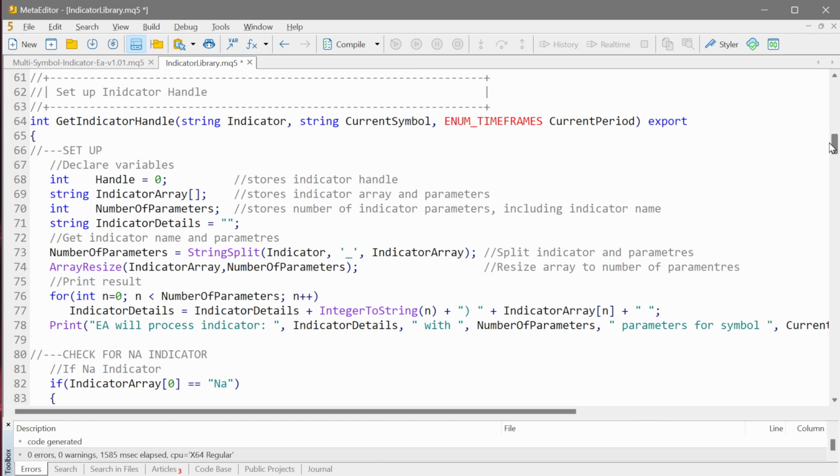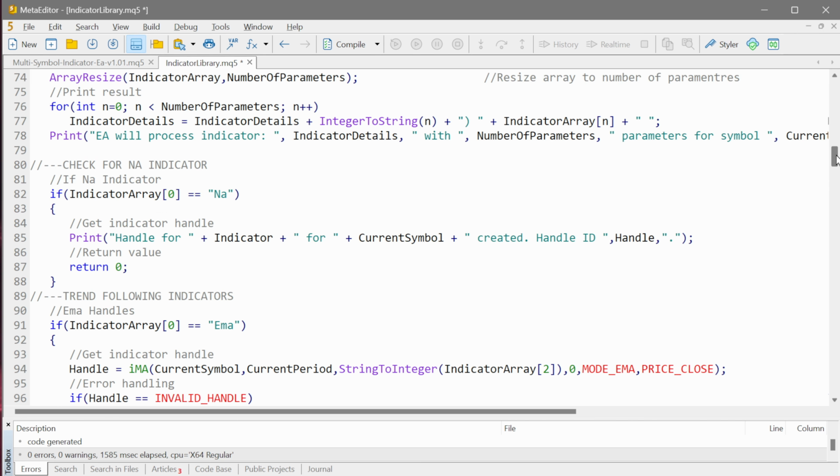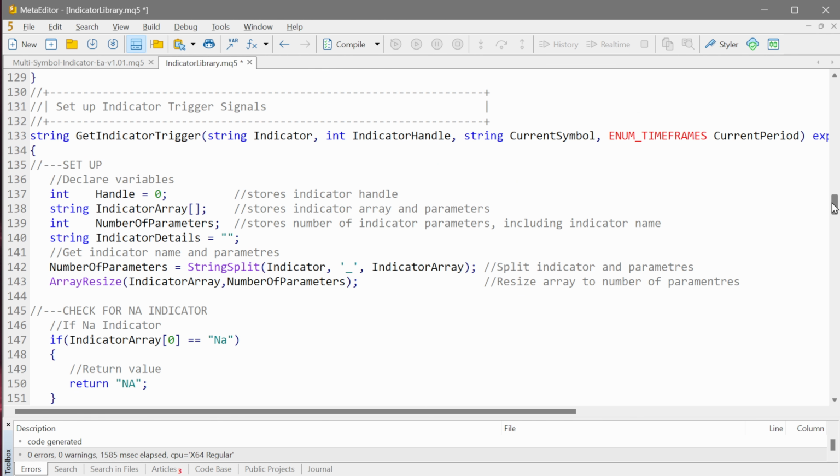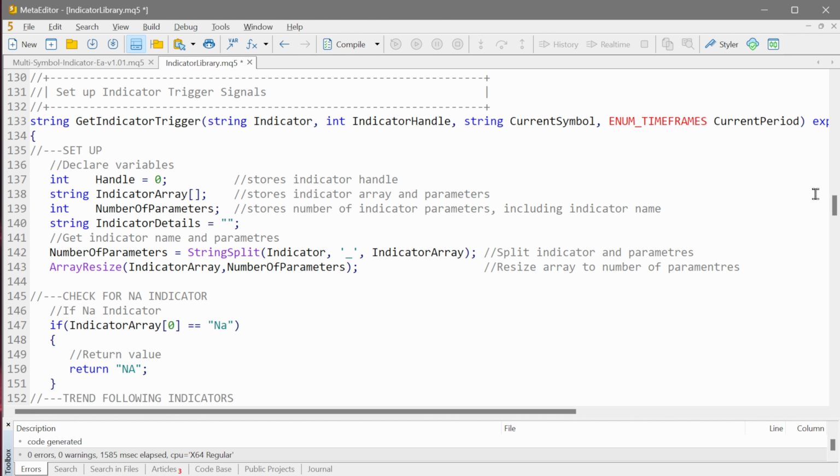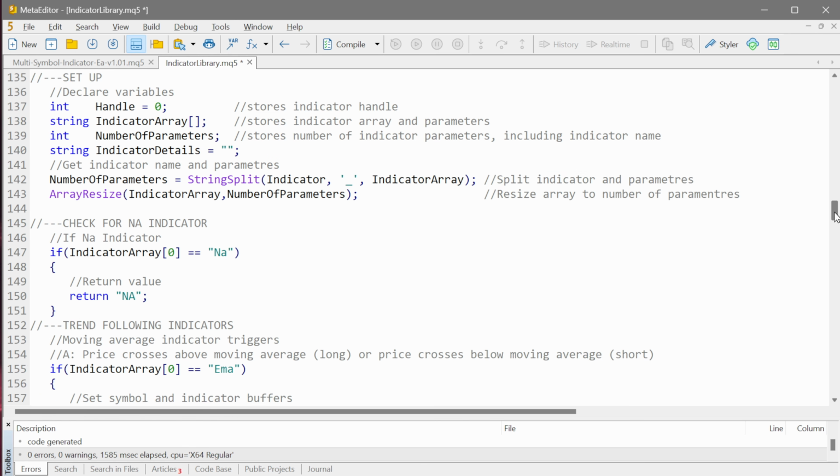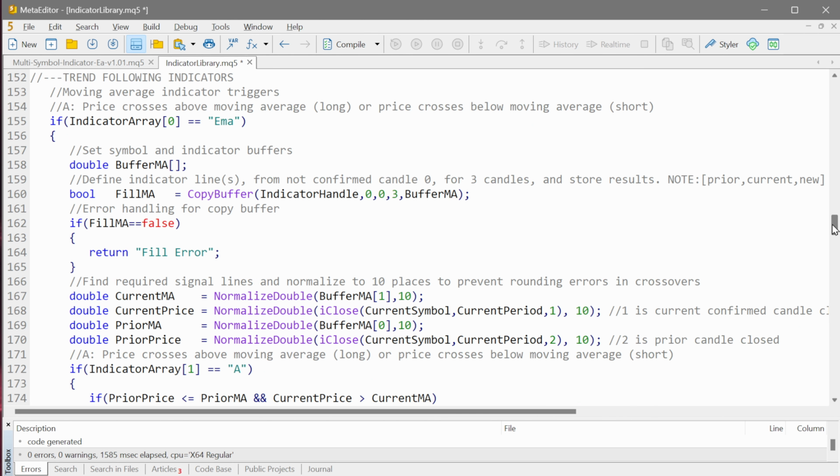Now, one thing to call out here is that when changing indicator conditions, we don't need to change the handles themselves. So everything in the setup indicator handles remains unchanged, as the setup of these handles is not reliant on the conditions. So we'll skip through all of that and we'll just work our way down. So starting off at indicator trigger signals, our first trigger is going to be our moving average. Now you'll see here that our indicator conditions for our moving average, denoted by conditions A, is if price crosses above the moving average, we're going long, or if price crosses below the moving average, we're going short.